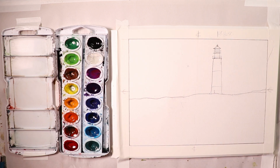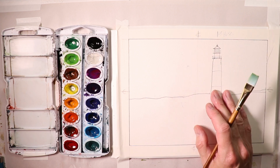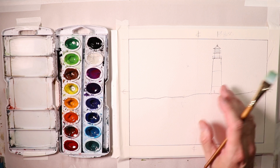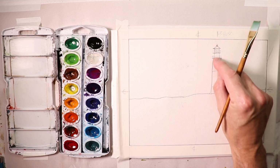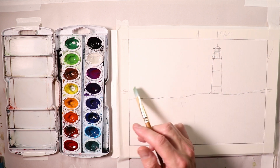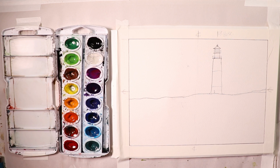So the first thing we'll do is, tell you what, I think I'm going to go right away with a large brush. Since this lighthouse is pretty much either very, very dark at the top with the black or red here, we could go over the whole thing with a wash of blue. So let's do that. Let's get our sky wash in first.